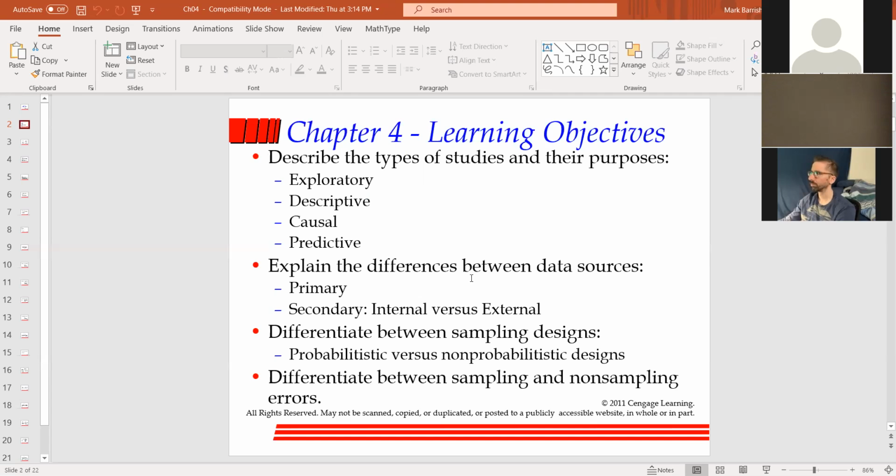So I'm going to make it easy for you and say, just read through this and don't worry about the difference between primary and secondary, because it doesn't matter in this course at all. Everything's going to be secondary. I'm not going to be asking you to do your own research in this course, all right? No time for it, and I would spend so much time teaching you how to do it that you wouldn't even have time for anything else.